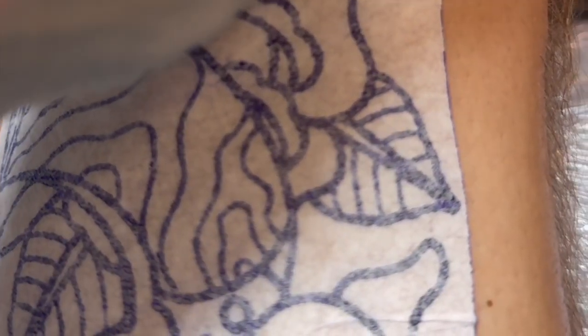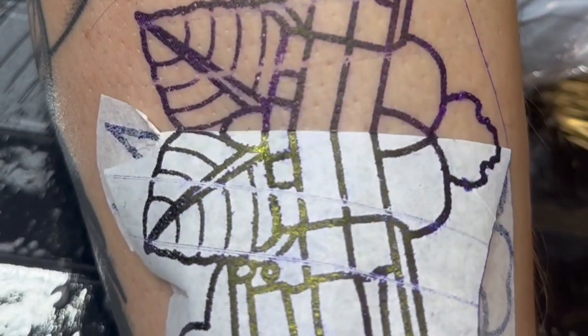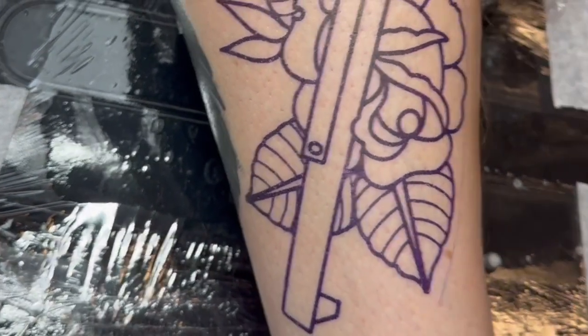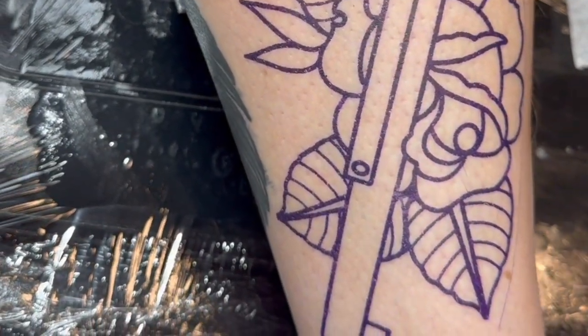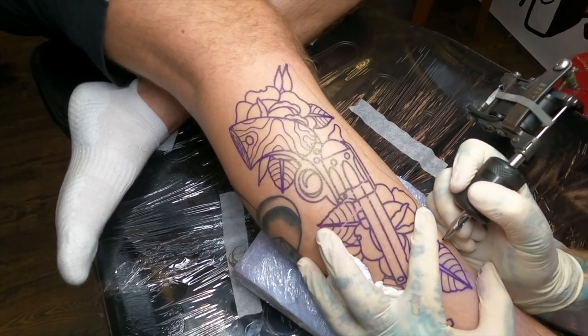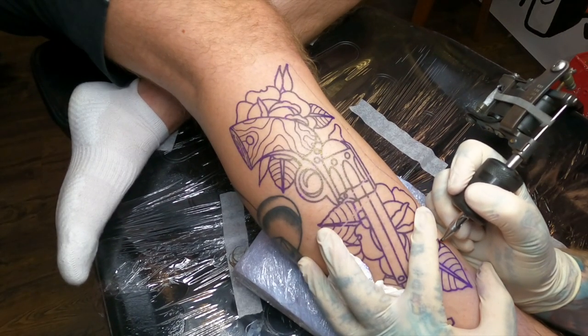That's me, everything all taped up and ready to rock and roll. Stencil coming off. So this is not a Guns N' Roses tattoo, despite the fact that there is a gun and roses in it. It's cowboy themed stuff, and he said to me, just do something cowboy themed. And as I say, I have tattooed him before, and you'll see what I've done on him before. I've tattooed him twice before, actually.